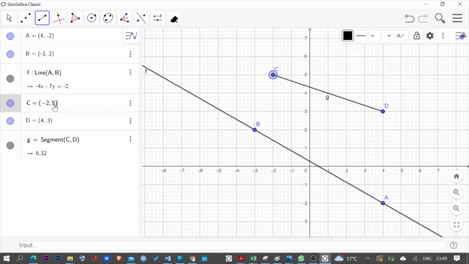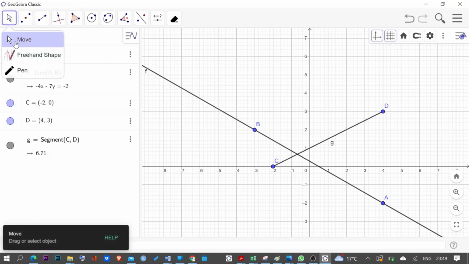If I change it a bit and make this, for example, 10, hit enter, my segment is going to move. And if I make this 0, my segment changes as well, because I have moved the position.